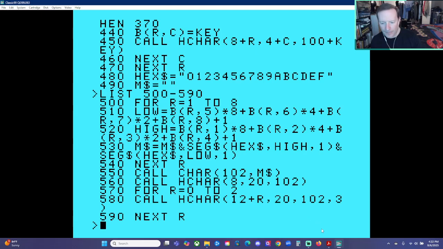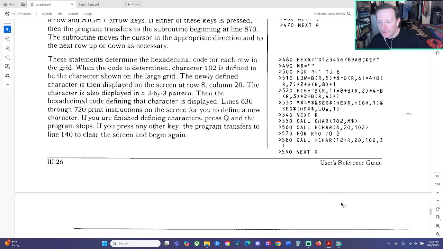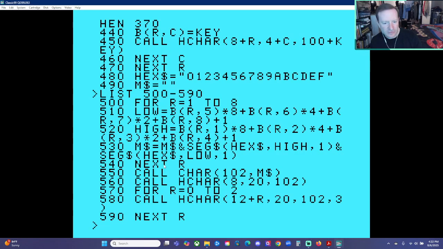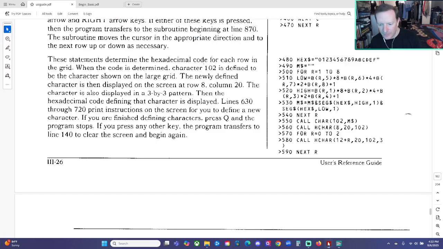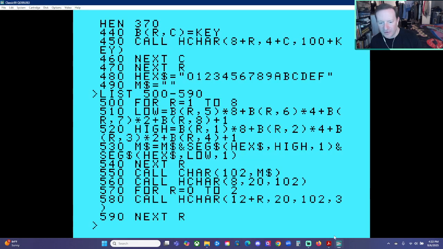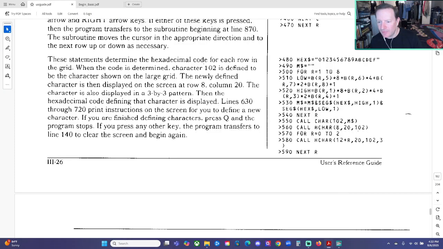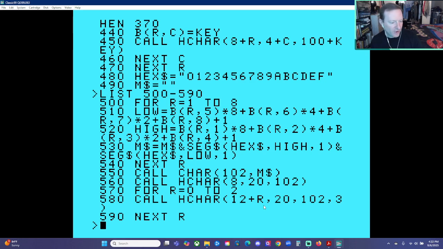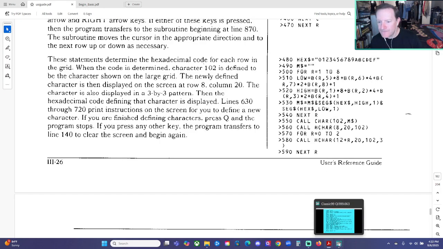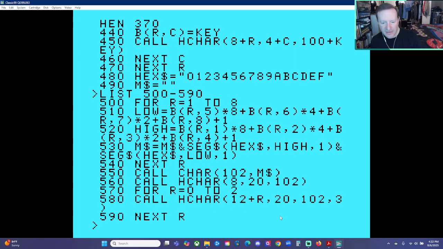That looks fine. 540, next R. 550, call CHAR 102 comma M string. 560, call HCHAR 8 comma 20 comma 102. 570, for R equals 0 to 2. 580, call HCHAR 12 plus R comma 20 comma 102 comma 3, and 590, next R. Okay, so list 600 to 690.